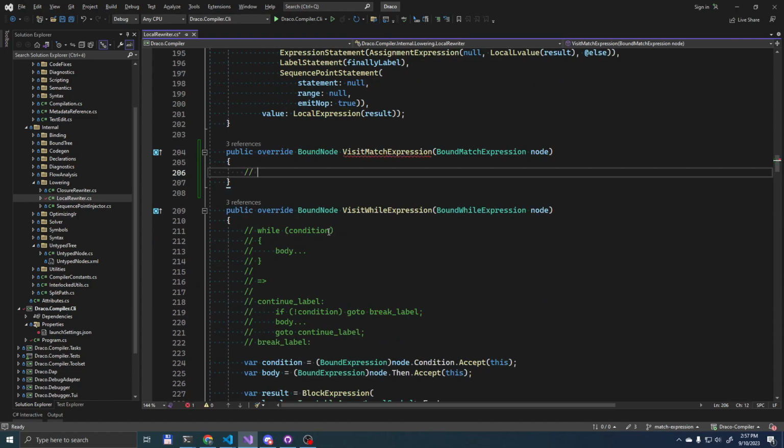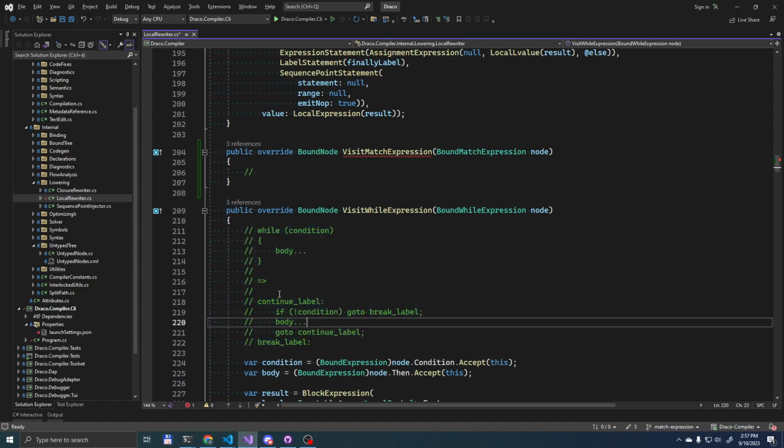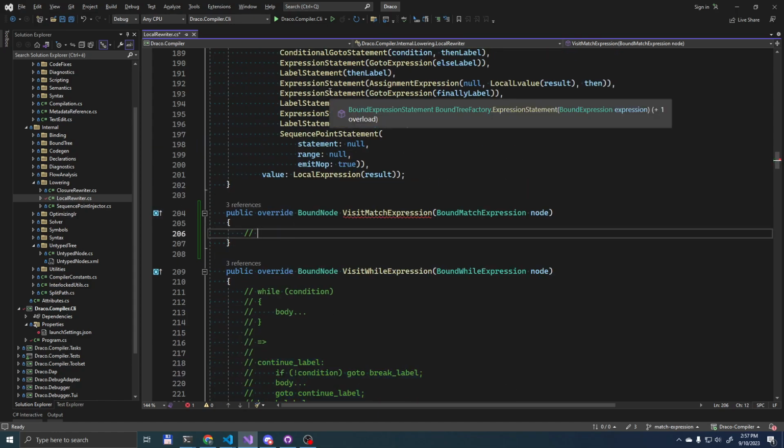And what I usually start with here is that I write the rewrite process as a very high-level notation, where I have the original form and what we lower into. So that's what I'm going to do here.